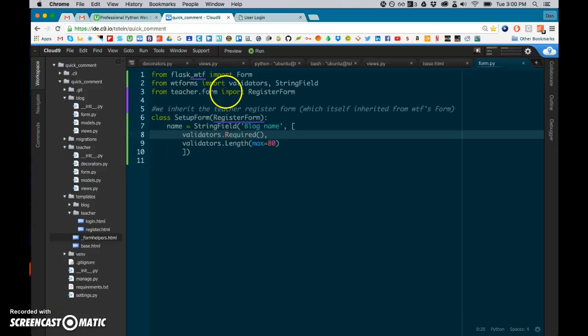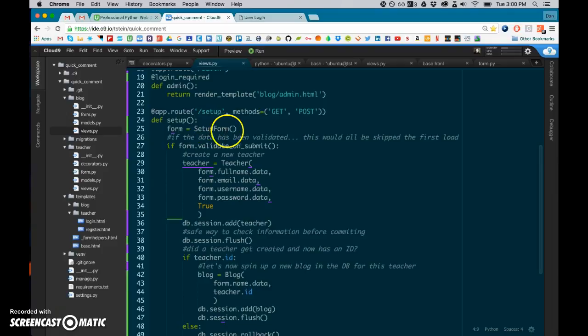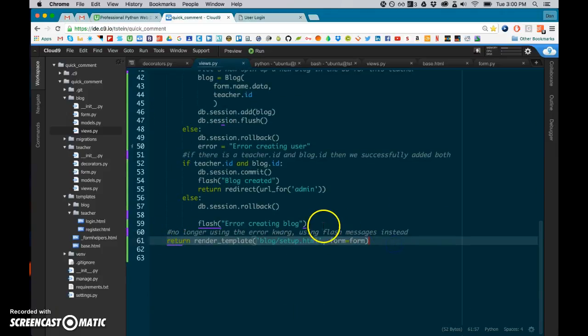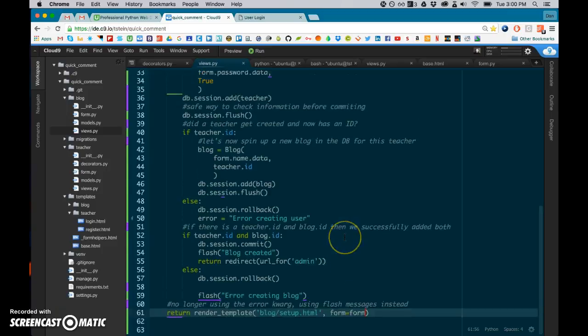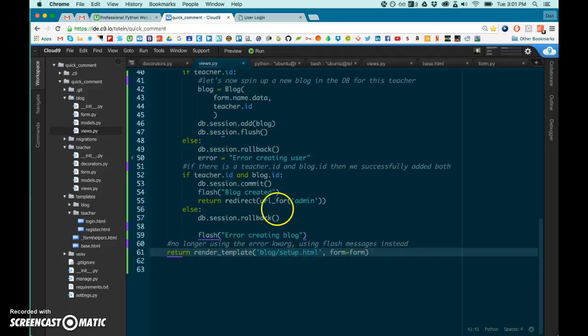And so now if I go back to where I was, teachers, I was here, right? Okay, cool. So we're at setup. So we load that form, and now if we're submitting form data, we're not. We're just loading this page up right away. So it'll skip all of this junk and go right in and return a setup.html. And the form variable is equal to the form we just set up right here. So let's take a look at that setup HTML real fast.